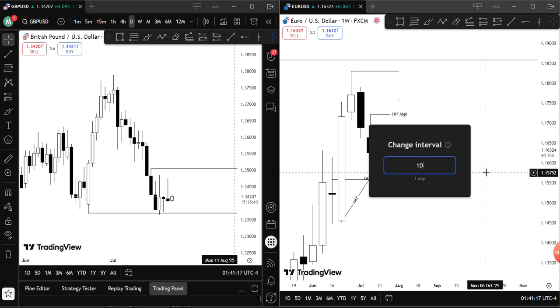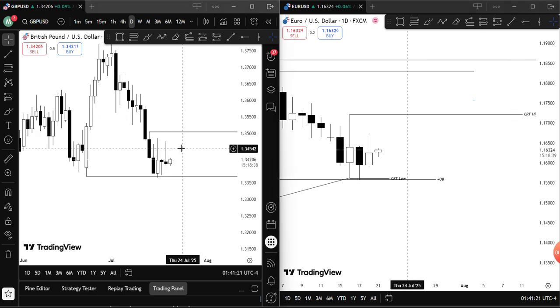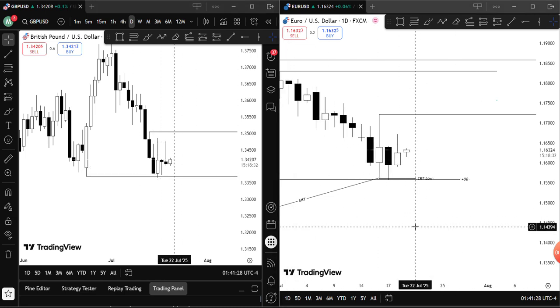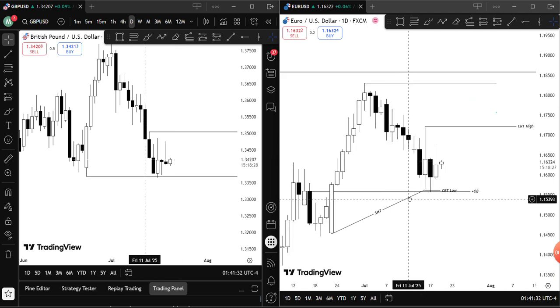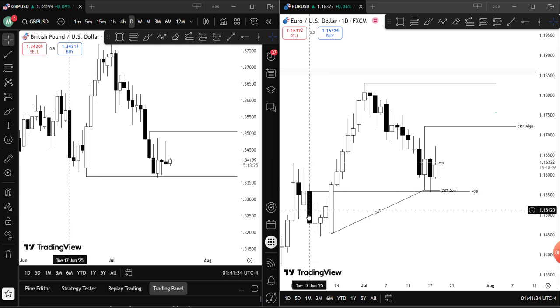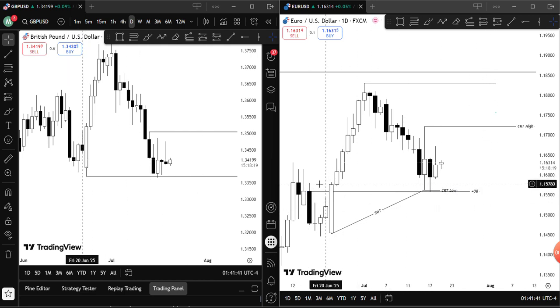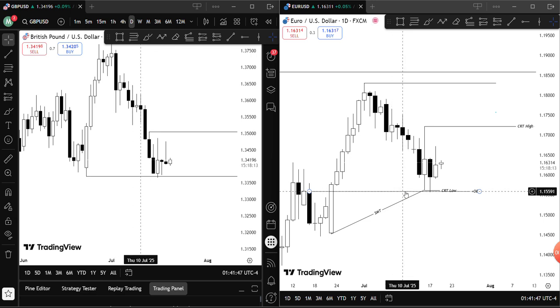Now to move on to the daily. The daily is pretty much the same, but you can see a much more broken down view, right? Things start to make more sense. We had this down close candle, right, which is a weekly key level, which I refined and aligned, which still remains a high time frame key level. And we had this candle, this CRT candle that formed just above it.